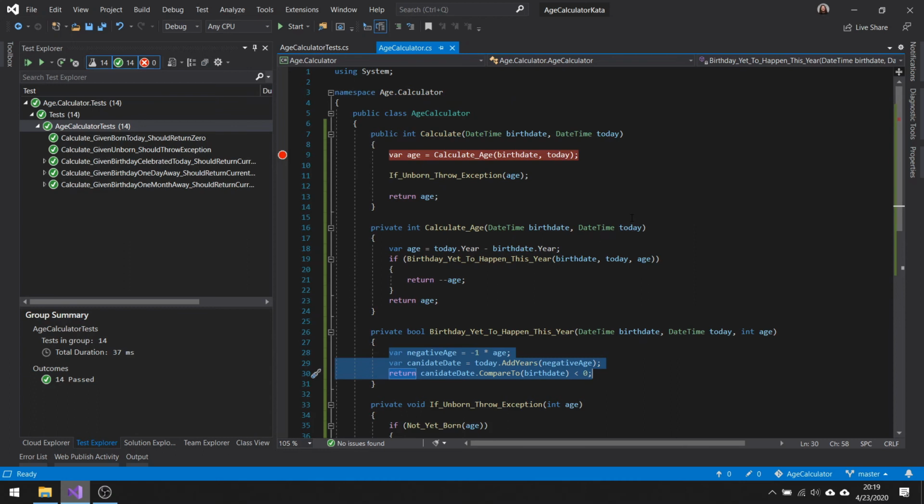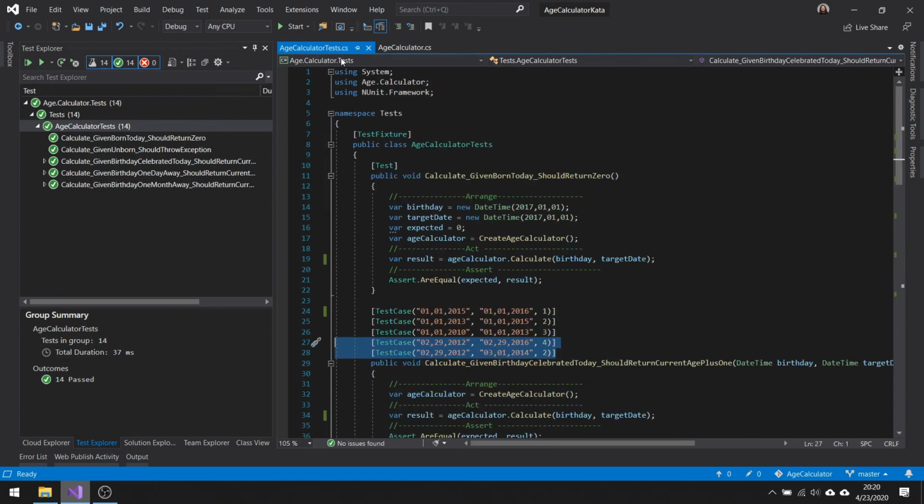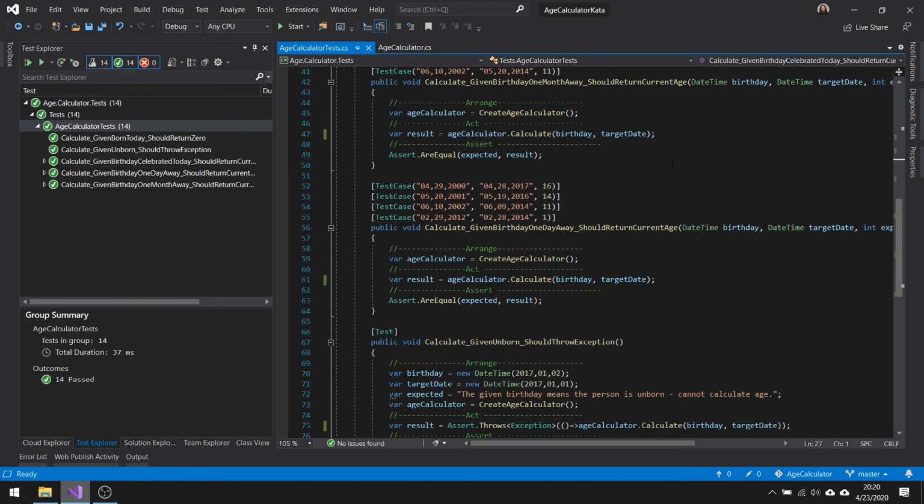So I'd appreciate it if you do the age calculator. If you haven't, try redoing it or completing it. If you have, in fact, actually, if you have, start from the beginning. Start from the beginning and work through it. You'll notice here I've got 14 tests because of leap year. I'd have a few less if it wasn't because of the leap year. Anyway, my code's up on GitHub. You're more than welcome to have a look.